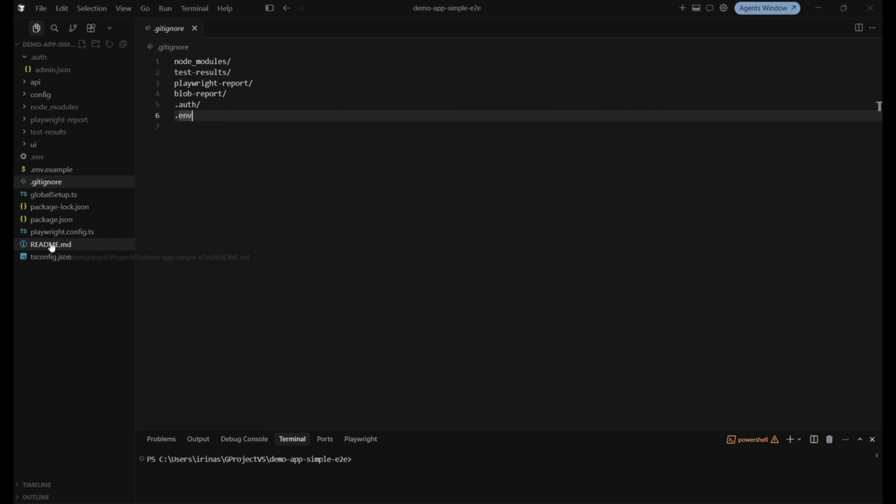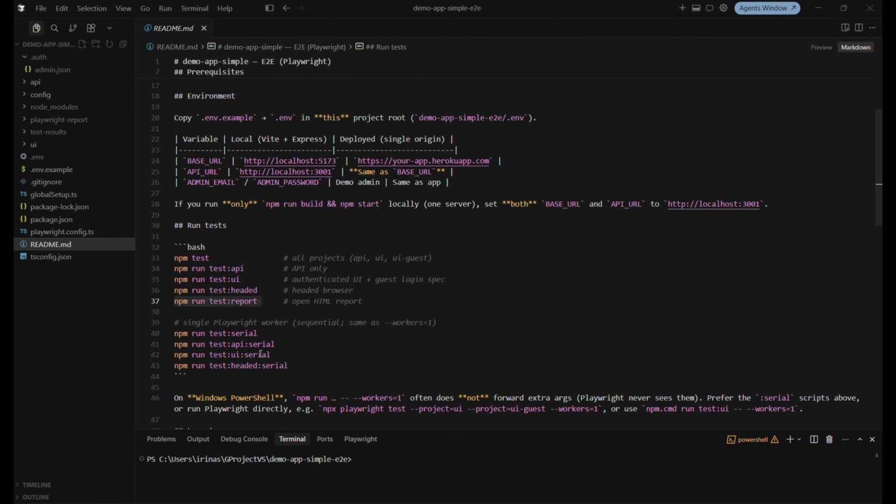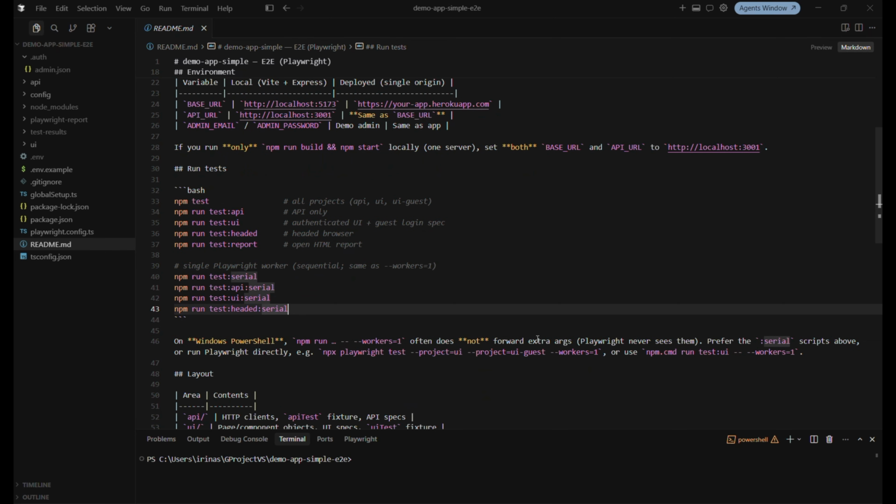You can also find all the commands for running the tests in the README. You can run only the API tests, only the UI tests, run the tests with a visible browser, and open the report. One useful option is running the tests sequentially in real mode with only one worker.